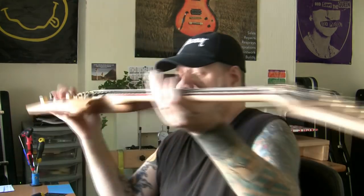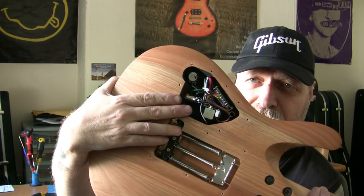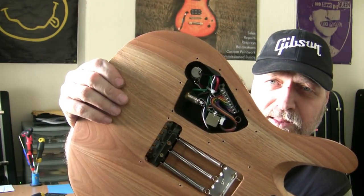I'll be back soon. So, quick update, I've removed the cover plates at the back. Eight screws on the control plate, and I'll show you why. It's because the body isn't flat, it arcs over, so we need four extra screws in to basically bend this round, like so. And I'm glad the electrics are alright, because it's a bit congested in there. They have a PCB type push-pull pot in there. Not a lot of room. I wouldn't want to be tinkering about too much with that.